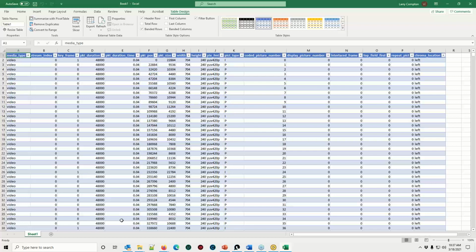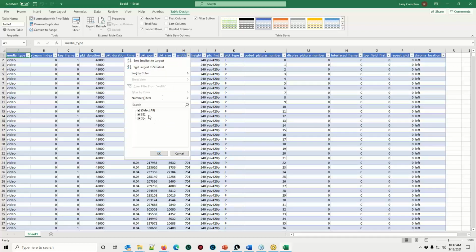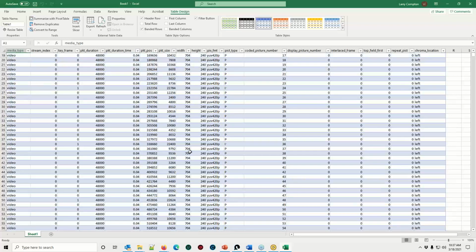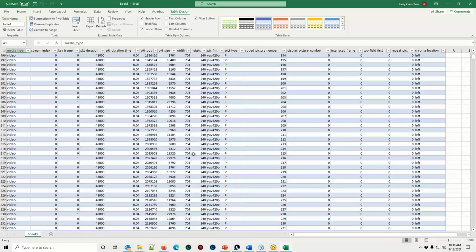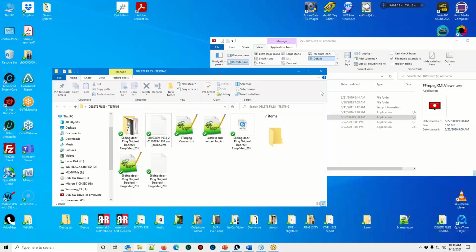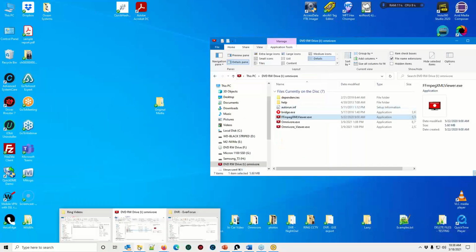Well, we also have the proprietary player to go back and look at. Let's look at width and height values. Okay, 240, only one. Uh-oh, look here, 352 and 704. A good indicator, I'm looking at my width values here, 352 by 704. Now, this may be a single camera with some sort of adaptive stream, etc. But I know this file quite well because I created it. And I used an EverFocus system to do it. It's essentially, let me close out of Excel here and show you that file in the proprietary player.